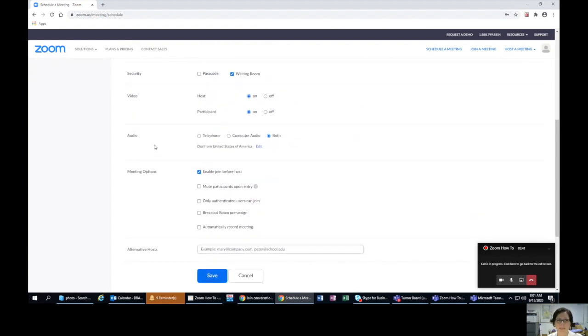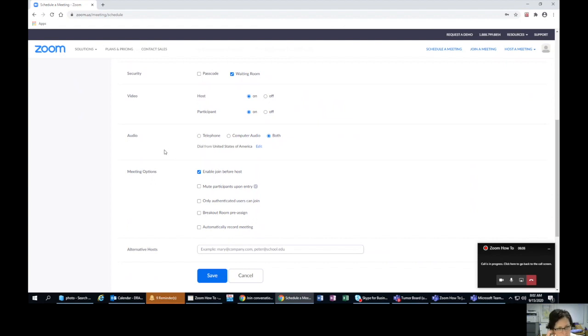Now audio, I would say just make it computer audio, because you want to kind of force people to use their computers for this, since they're going to be on extensively doing interviews and it's supposed to be face to face. I would hate to do one of these types of interviews and then just be looking at a little tiny phone screen. But I say both in case problems happen.